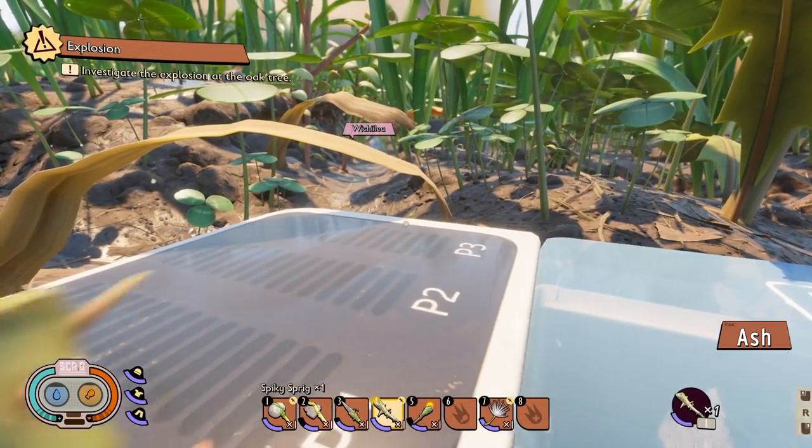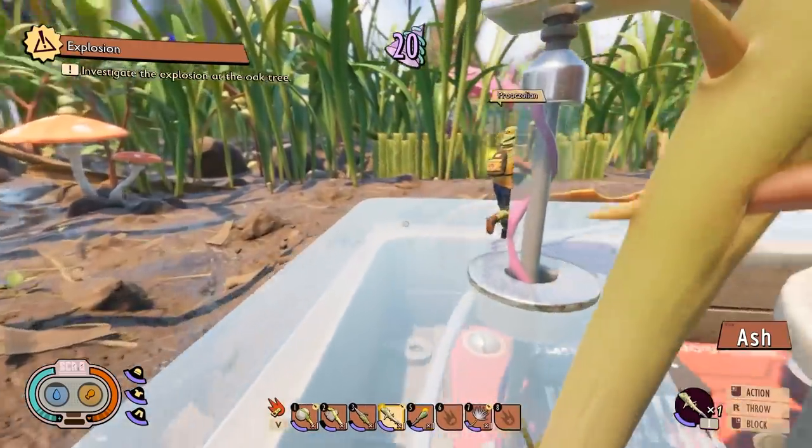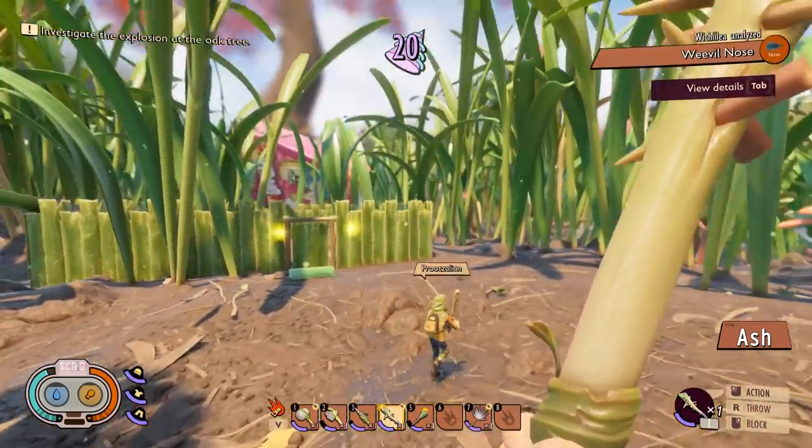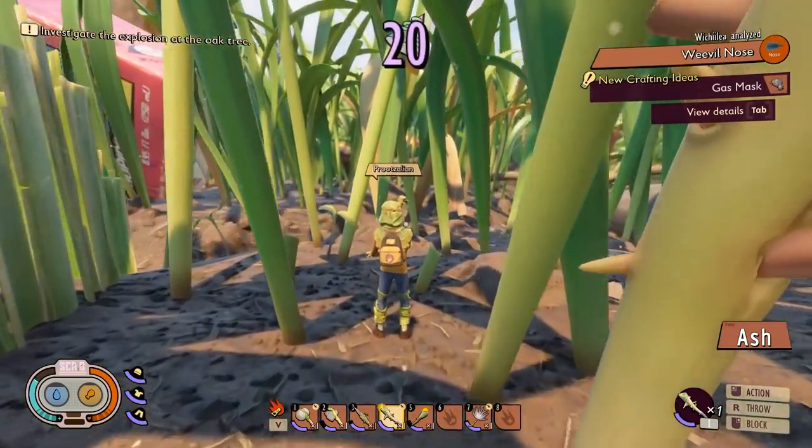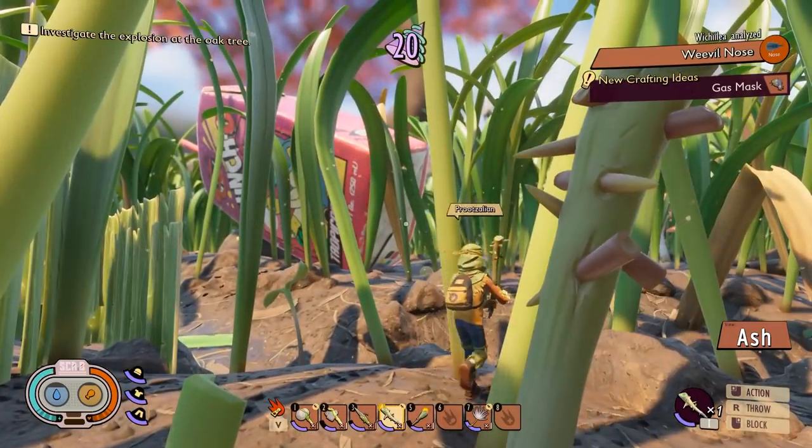All right, Ash, let's head to the tree. Did you see the explosion? Let's head to the tree. I did. We gotta head to the tree. But also, because your boy wants acorns. Wait, a gas mask? Gas mask. That's awesome.